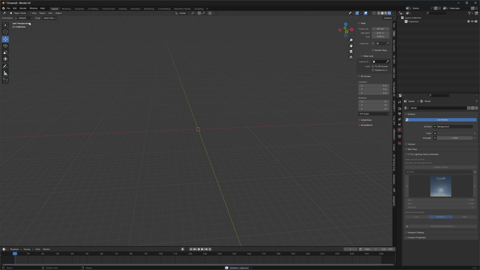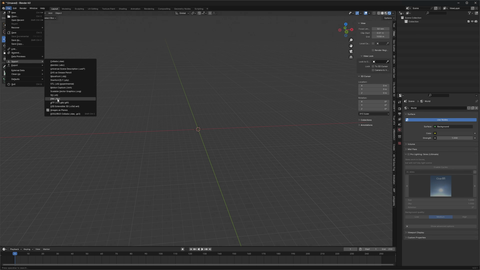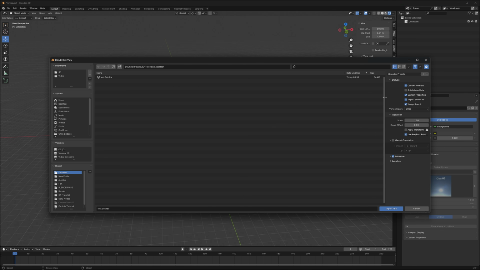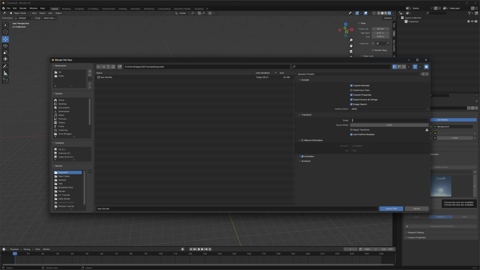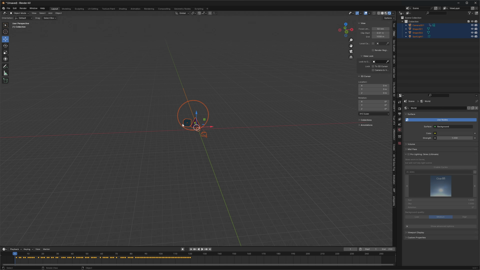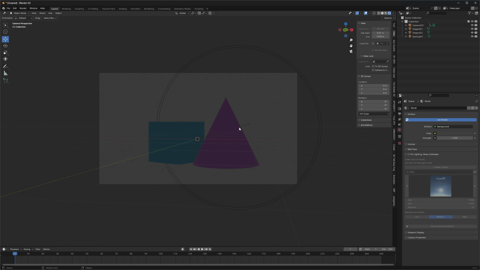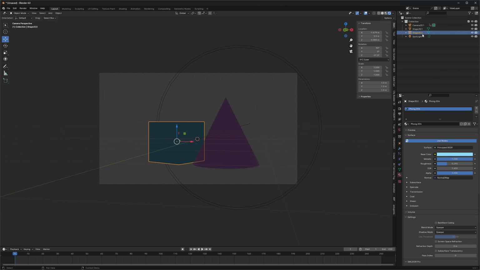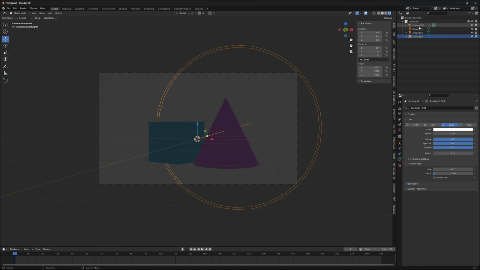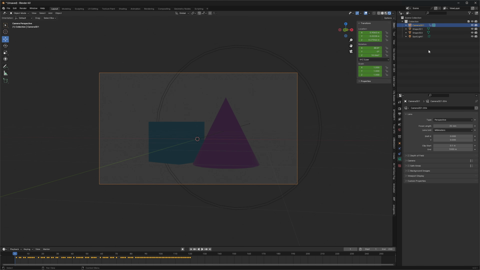And now I'm going to go to File, Import, FBX. But under my scale, I'm going to change this to 100. And import our FBX. And there we go. Now it's scaled correctly. And if I hit 0 and look through my camera, you can see we've got our shapes and everything in there, and it is animated. And if you notice, it imported our 2 shapes. It imported our spotlight, our camera, but not our ambient light.